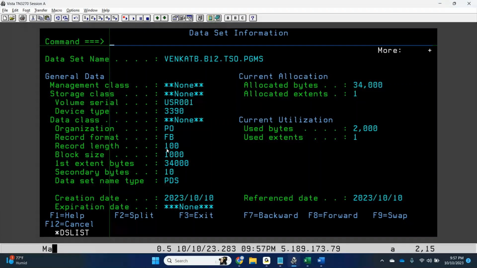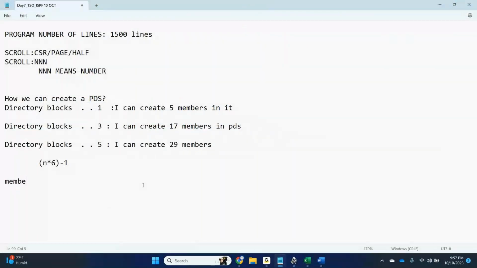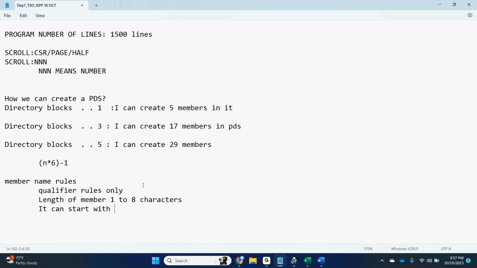Okay, press F3. And if you want to create the member, the member name rules are, team, the member name is nothing but again a sub data set. Member name rules are qualifier rules only: length of member name 1 to 8 characters, and start with at the rate, hash, dollar, or a character.